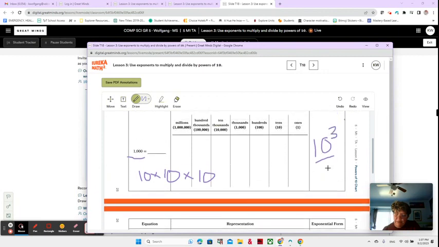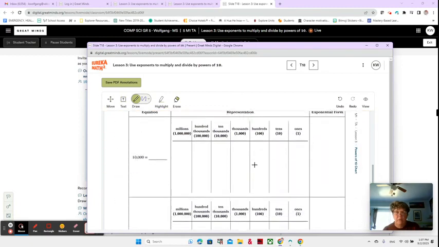Is counting the number of zeros the only way that you can determine the exponent to use? Can we only figure it out by counting zeros? Well, no. We can think about how many times we're multiplying by 10. We can use our place value chart. 1, 2, 3, right? We can see 1 dot, arrows, arrows, so that would be 3. So there's many different ways that we can do it.